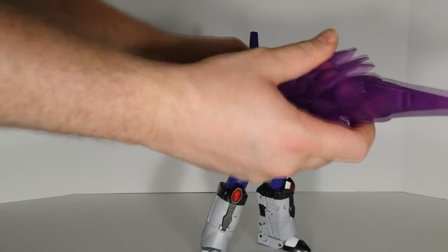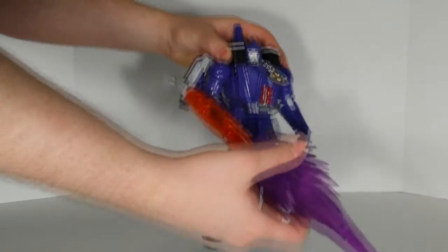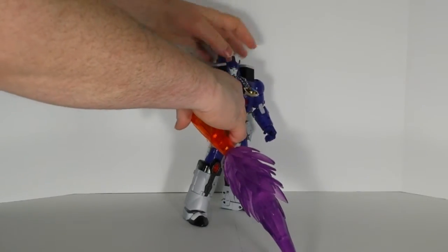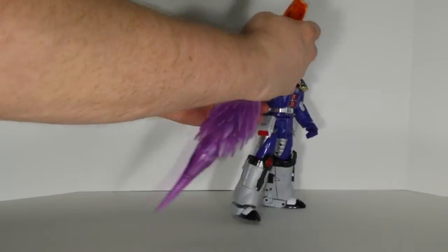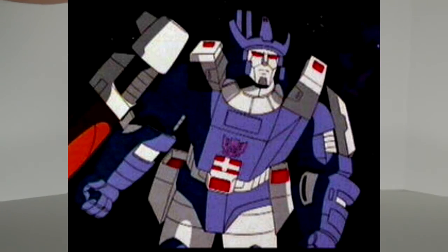So let's see what he looks like with this giant, ridiculous blast. He's not going to be able to hold that without a stand. But if you put him on the flight stand that comes with him, you can do this, using it like a propulsion. Whoop. This plug is not the best. But yeah, you could do that. I think he did that in one cartoon, at least.